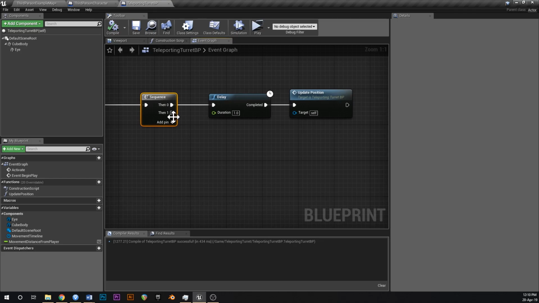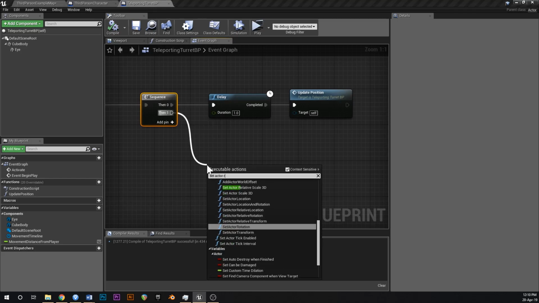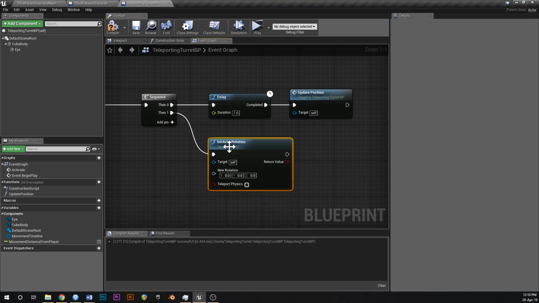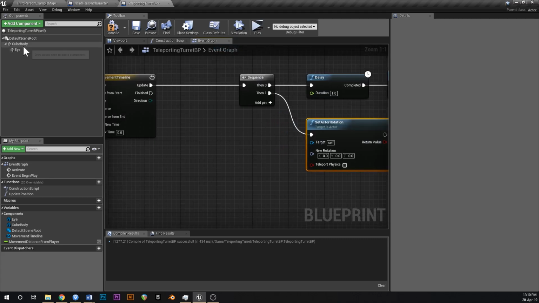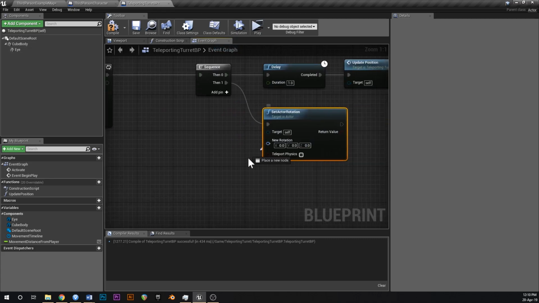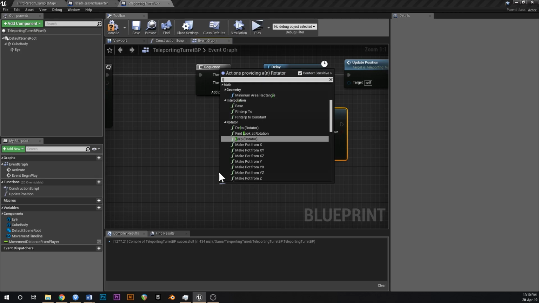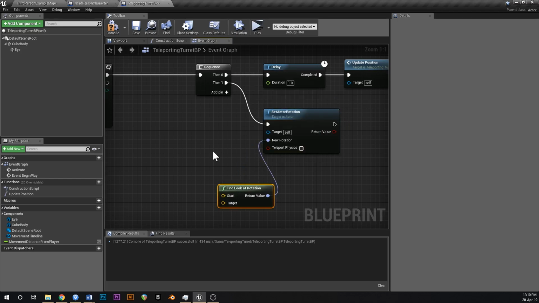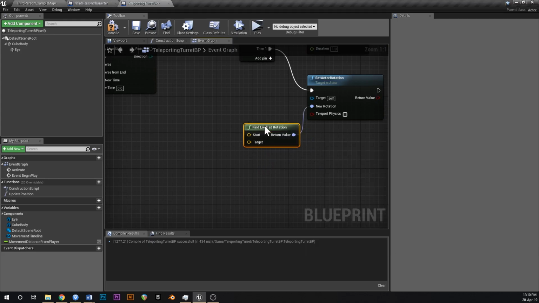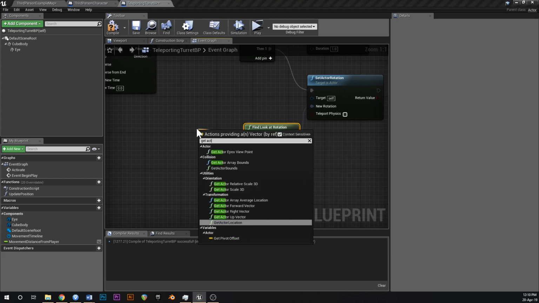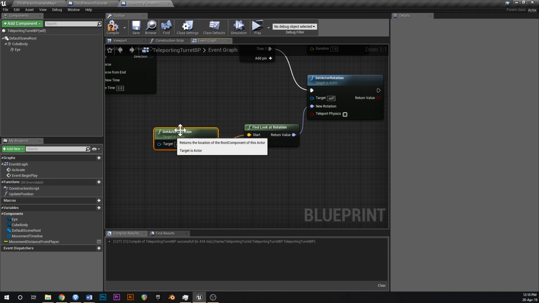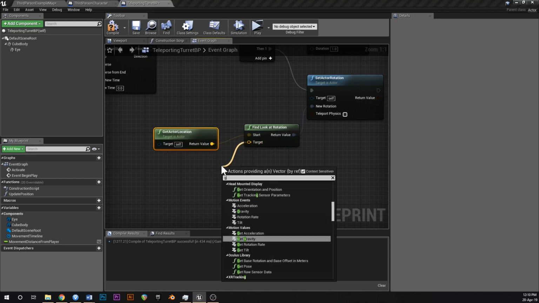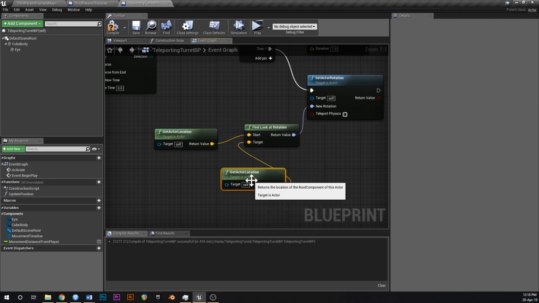So if we drag down here and we say set actor rotation, the rotation that we're going to be setting is, we're going to use the node called find lookat rotation. And the lookat rotation is going to be from our position. So we'll say get actor location of self. And the target position is going to be get actor location, but not of self.